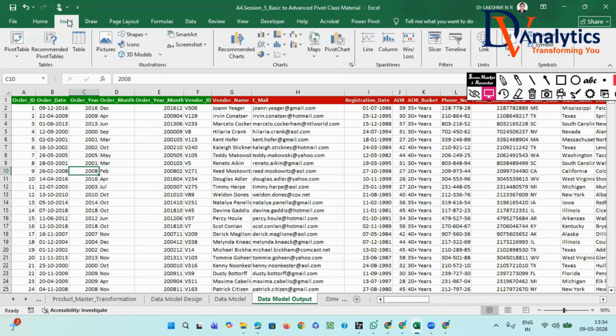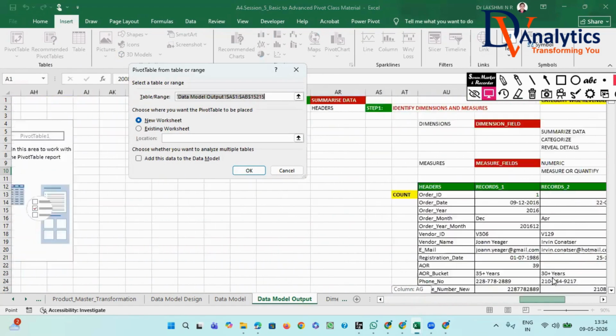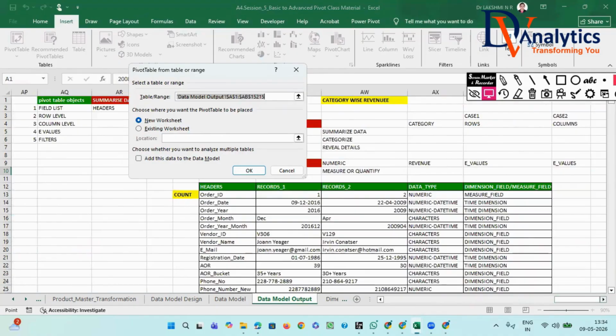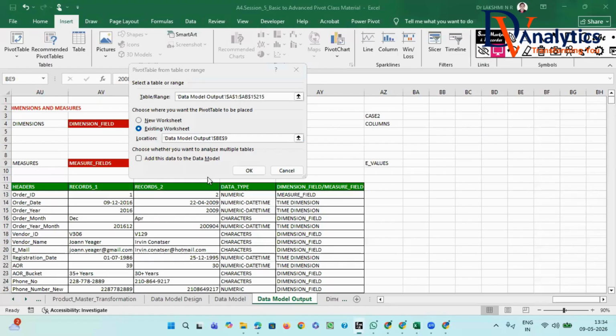In insert option, what are we trying to insert? A summary report. And the summary report in Excel comes with the help of a pivot table. Shall we go with table range or external data source? The pop-up is asking me, shall we insert this in a new worksheet or existing worksheet? We'll go with existing. Why? Simply because we are having space. So I'll have to give a blank location. Do we have multiple tables? No, we don't have multiple tables. So to ignore this option, simply click OK.